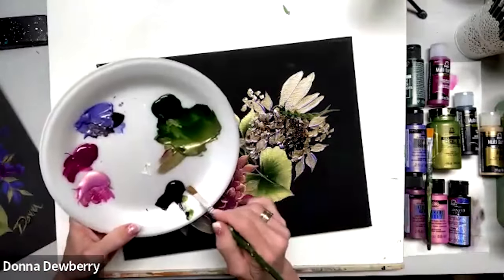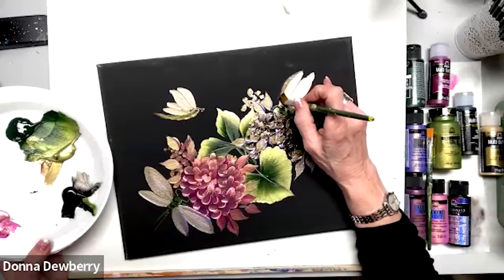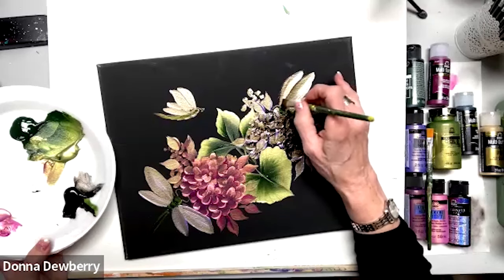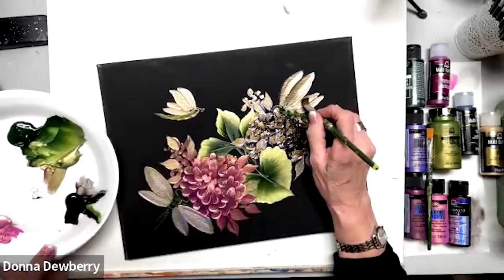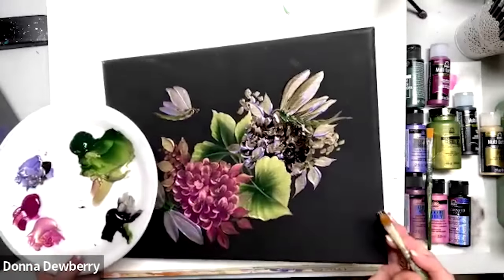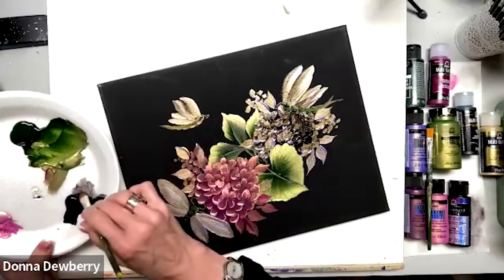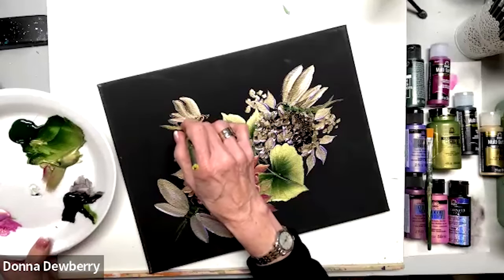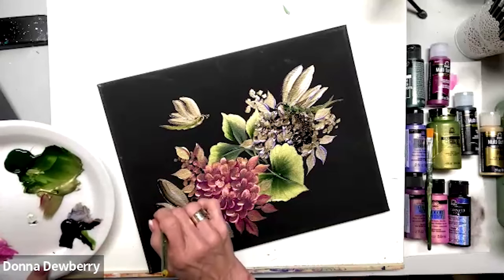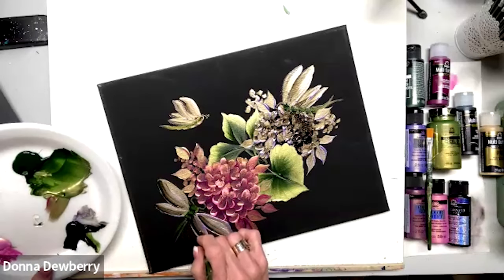Now, one thing I did do is I took the floating medium, oops, and just came in here with some licorice. All right, let's come back with some licorice. A little bit of licorice. See how we're getting the wings, the different wings? All right, the only thing you have to come back and do is the antennas. So that's the licorice there. I side-loaded with the metallic and the licorice.